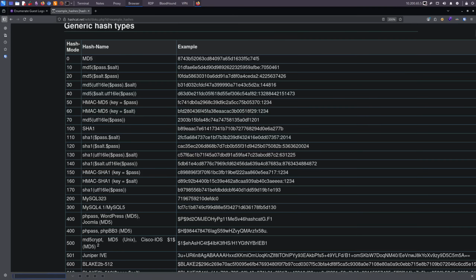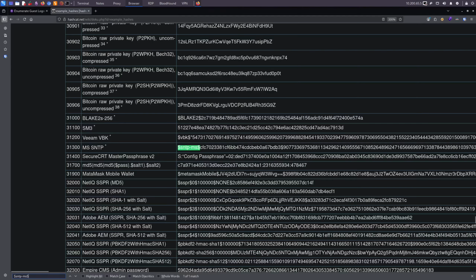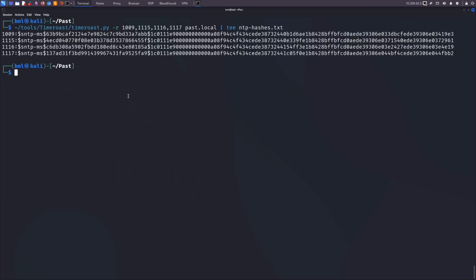Let me Control F to find, paste that string, and yes, we have this hashcat module, 31300. So let's use this and let's crack the passwords, the hashes.